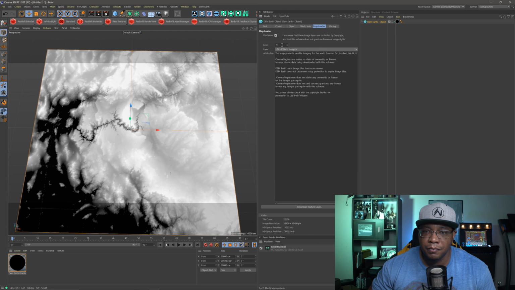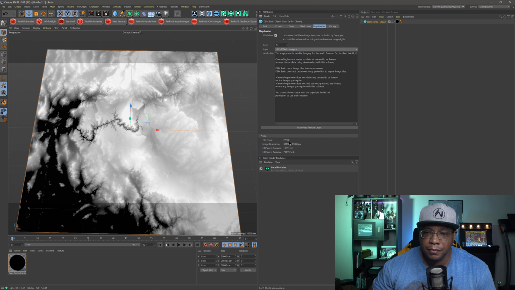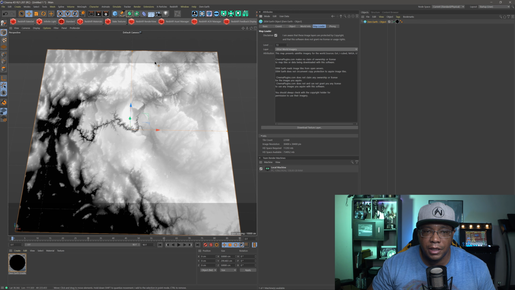but I usually use this and manipulate it. And so we have right here where it says level, this correlates with the tile count down here. So if I move this up a little bit so we can see it better, a tile count is basically whenever it's pulling in the map data from whatever satellite or database, it's going to be tiling each one of these together on our map here and then merging them together to make one large texture.